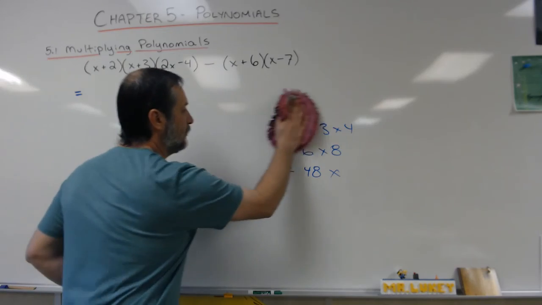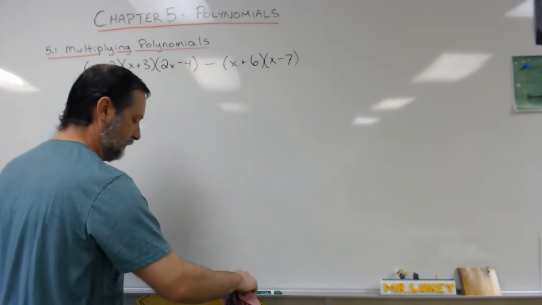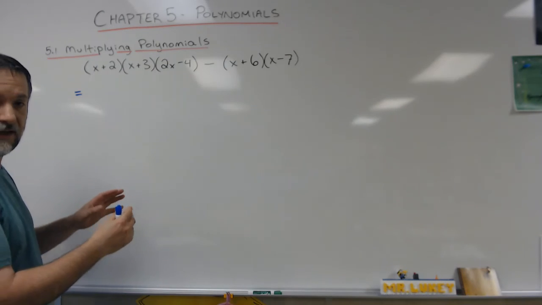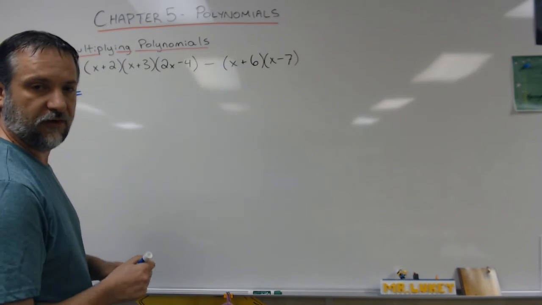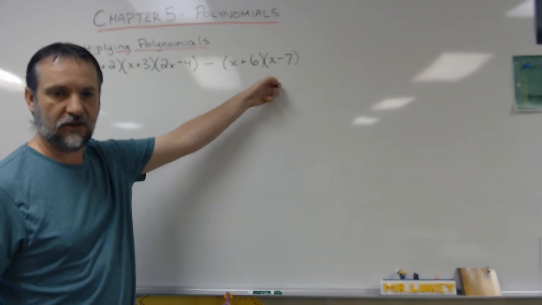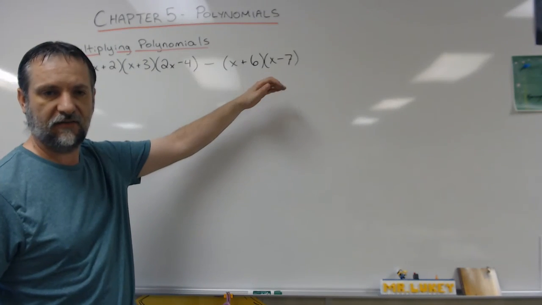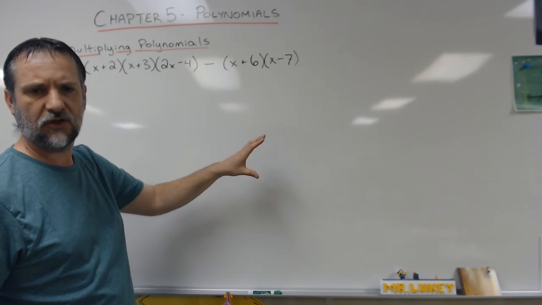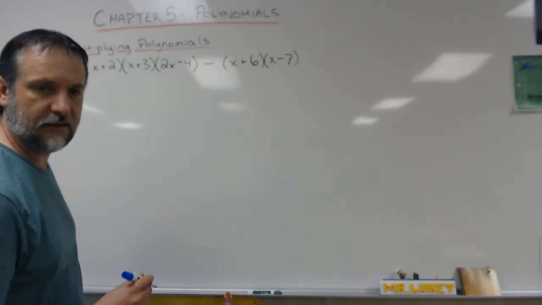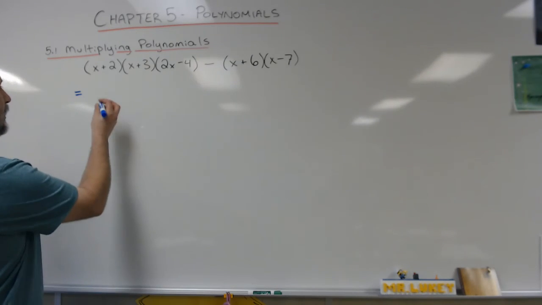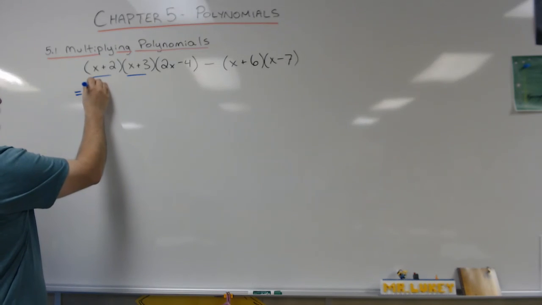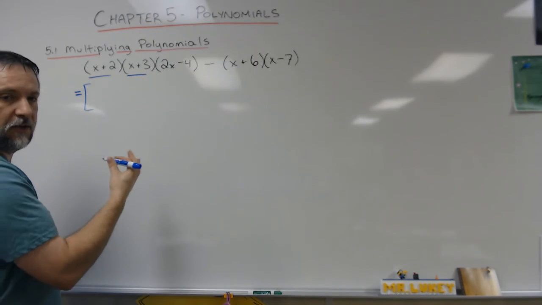We will have to do the first 2, store them in brackets, and then multiply them through the third one. In the meantime, I'm just going to carry down the second section here, the second term, the x plus 6, x minus 7. I'm going to carry that down through, and then I'm going to show a shortcut for multiplying. So stay with me for that one. I'm going to start with our x plus 2 times x plus 3. I'm going to put a big square bracket.